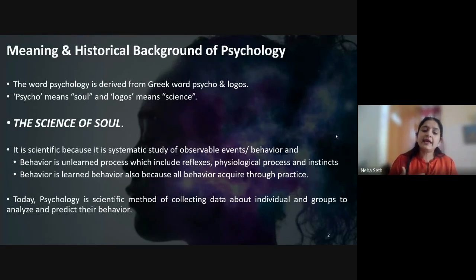When we are studying behavior, the behavior can be an unlearned process or a learned process. Sometimes we have developed some kind of behavior because we have seen it right from birth. When I say culture, maybe my upbringing was done in a family where some kind of culture is followed. So it is a learned behavior. I've learned it with time because I'm surrounded by people who are following this. So it is in my mind, and now it is a part of my behavior.